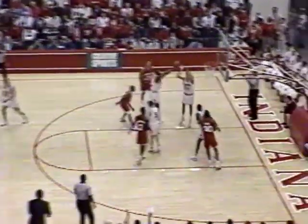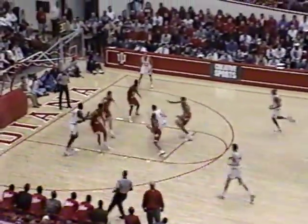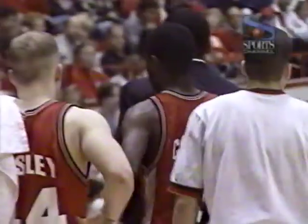Stringer inside, comes off the pick, and Miller blocks it easily using his size. Reed. Short. Nothing there for Indiana. It's like a tired Indiana team right here. The worse they start to play, the more tired I think they will become, and this is where they really need to pick themselves up.